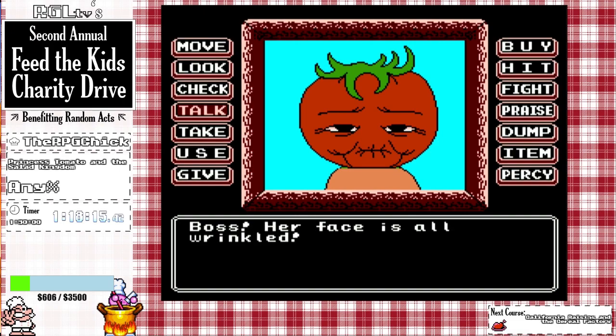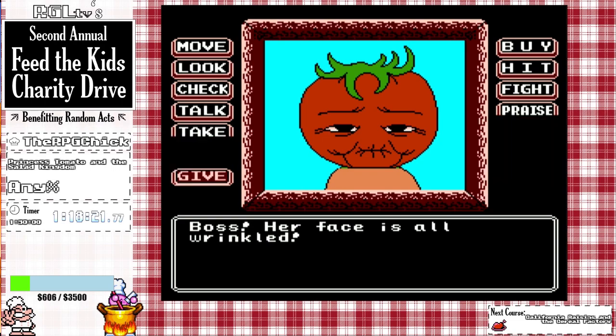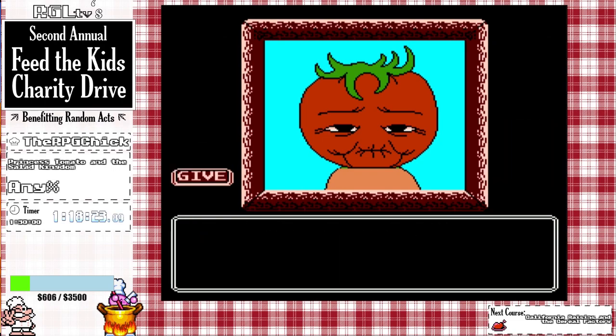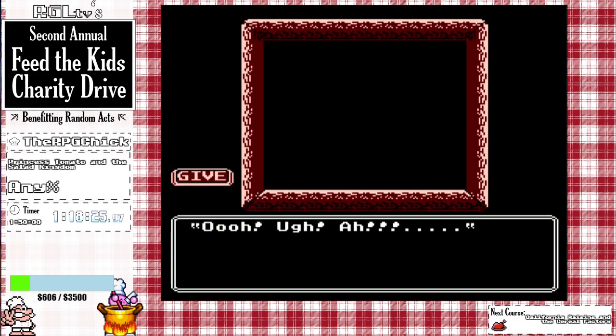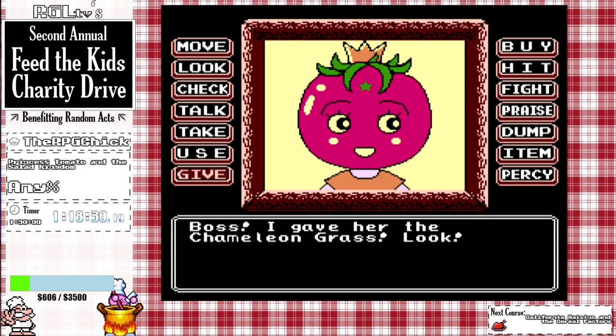So, the only way we can really do this is to kind of show her that we're not really farmies. Oops, I don't want to use the chameleon grass, so I'm going to give her the chameleon grass. It's like, oh, hey.